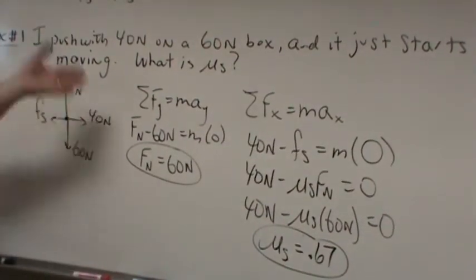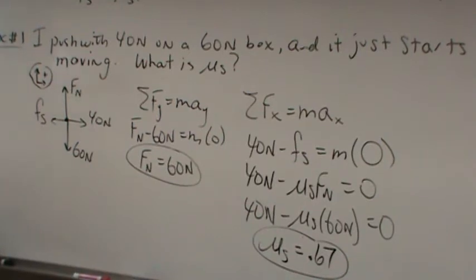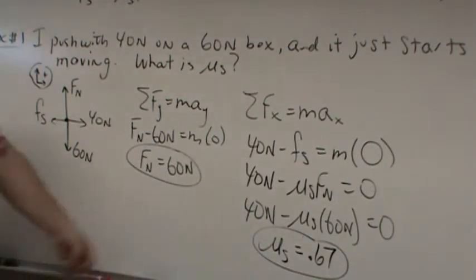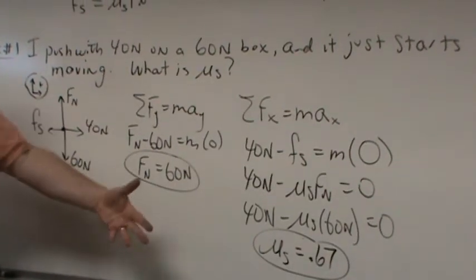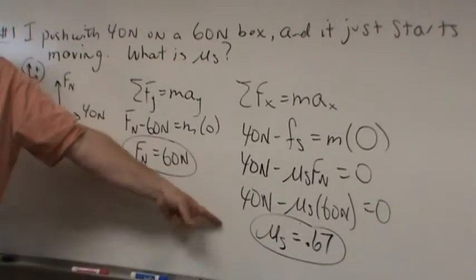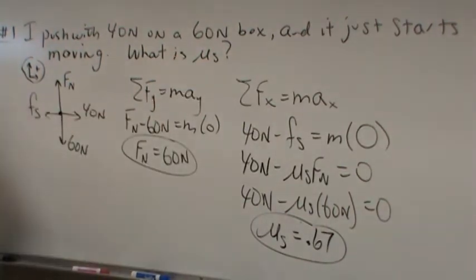How many people got 0.67 as their answer? All right, 6 of you out of 37. That's fine. 6 out of 37 is good. Any questions? Of course, I'm just kidding. For the video audience, I'm just kidding. How many people have any question or issue on this? Any questions or issues? Yeah, Chris.